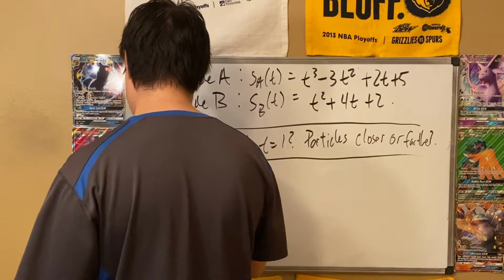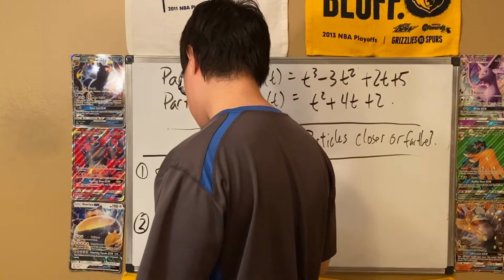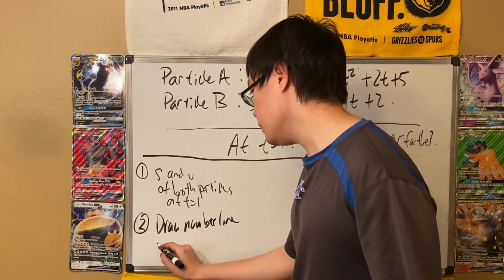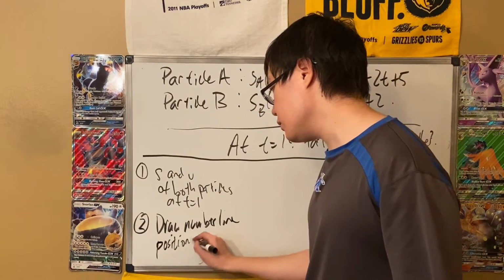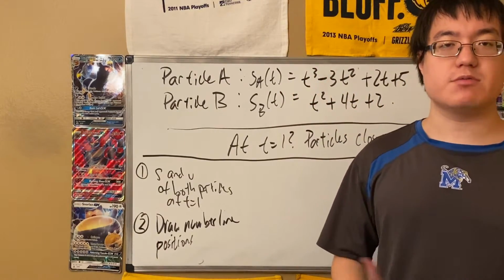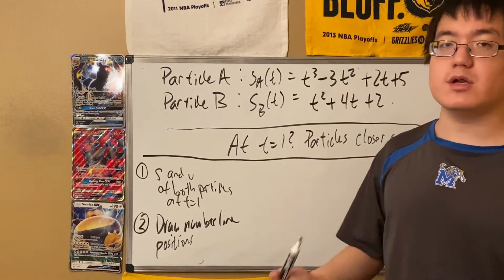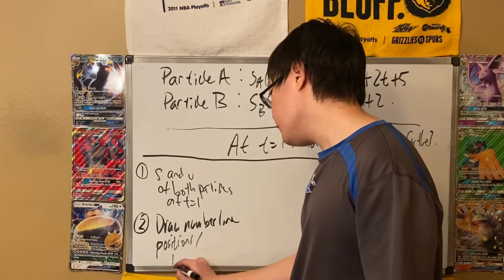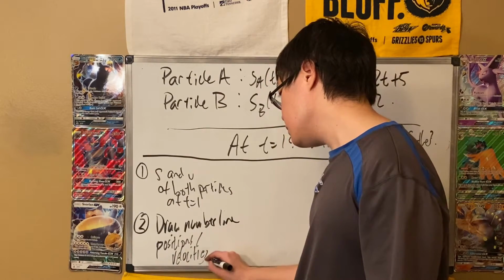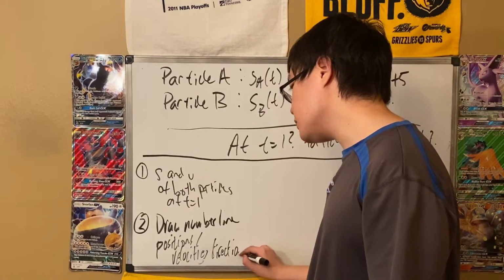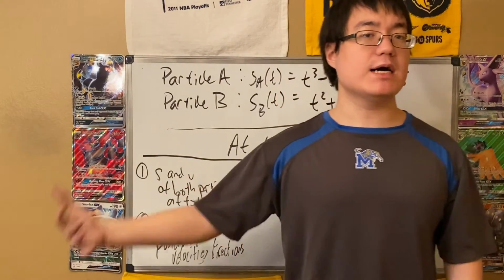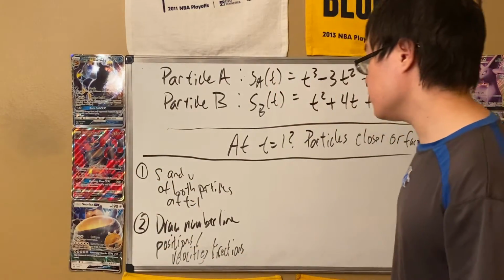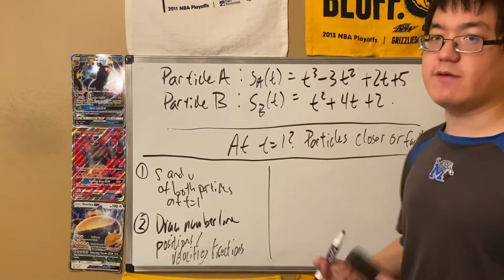So what we're going to do is draw a nice little number line, where the positions will be on the number line. Velocities won't be on the number line because you can't really see speeds when you look at a car, but we're going to know what direction it's going based off the velocities. So positions will be on the number line, velocities will tell me direction. Bringing it back to the very beginning of the video, if a particle has a positive velocity, it's going forward. If a particle has a negative velocity, it's going backwards. So let's find the position and the velocity for both of these particles.